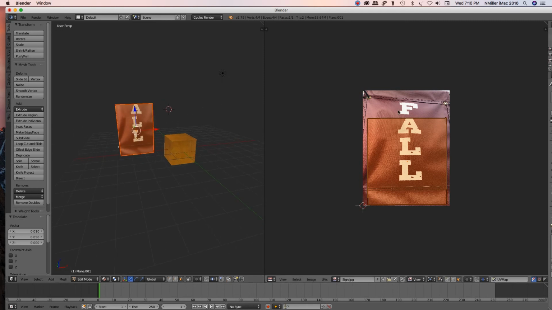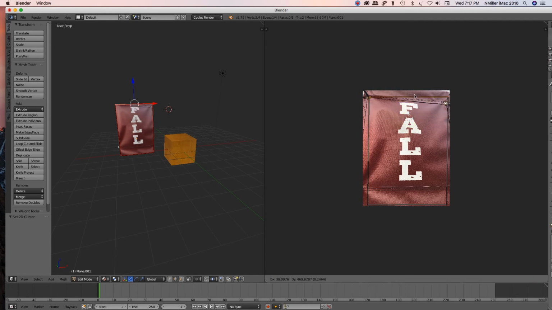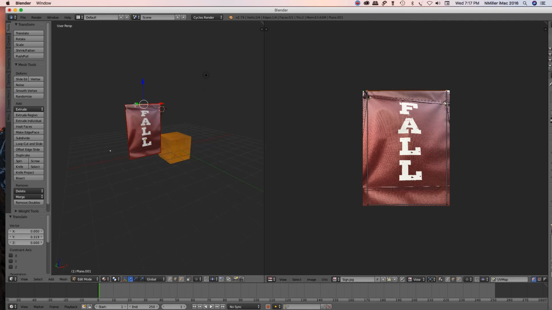Now I need to change this because obviously it's a little short here. So I'm going to go to my segments. I'm going to right click on a segment. I'm going to tap the letter G. I'll move that up. I'm going to adjust it and look at there. It has been applied to this plane. So now, if I wanted to add a wall, I could go ahead and hang that on my wall right there to make that a sign.